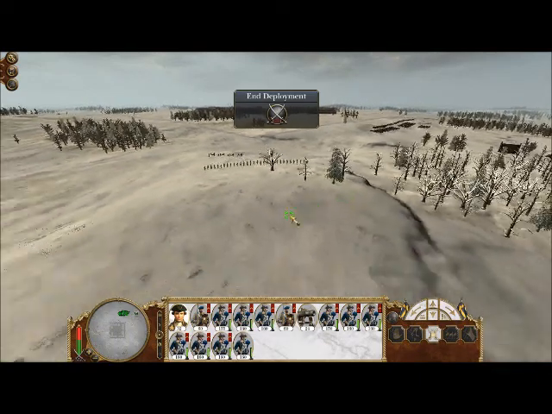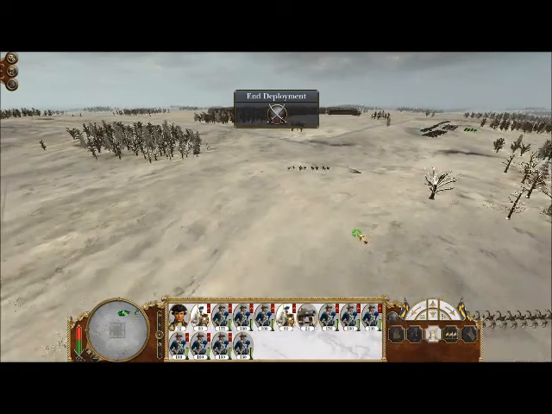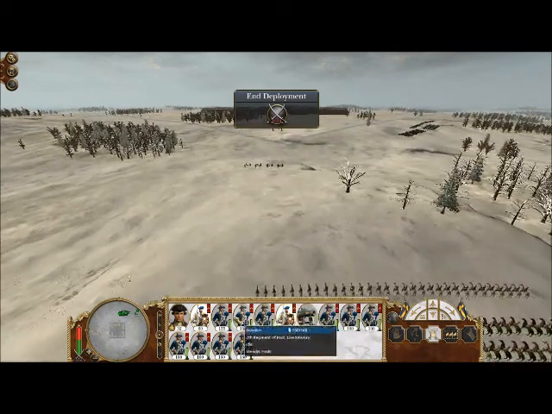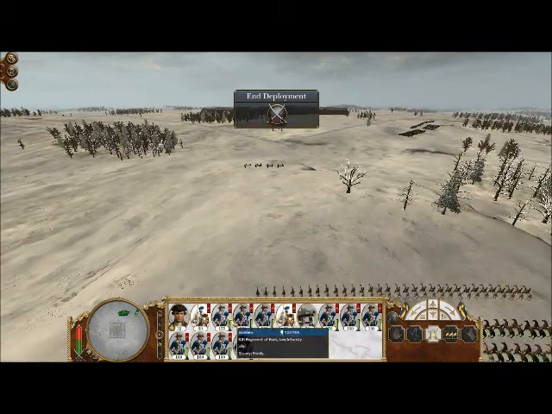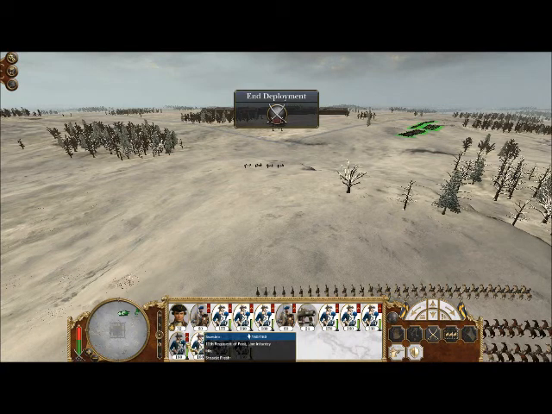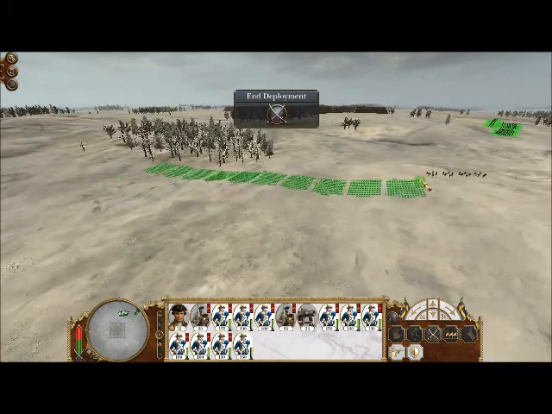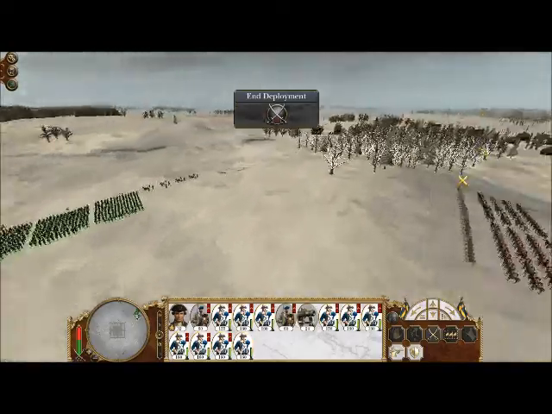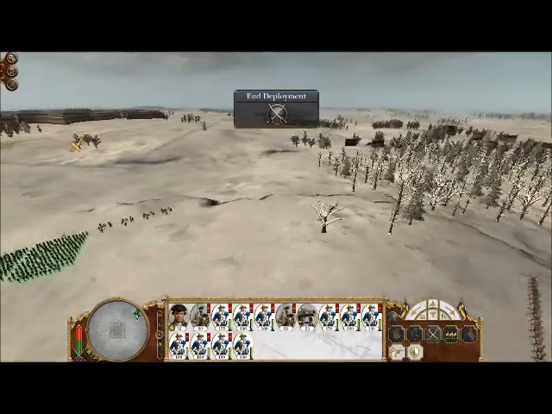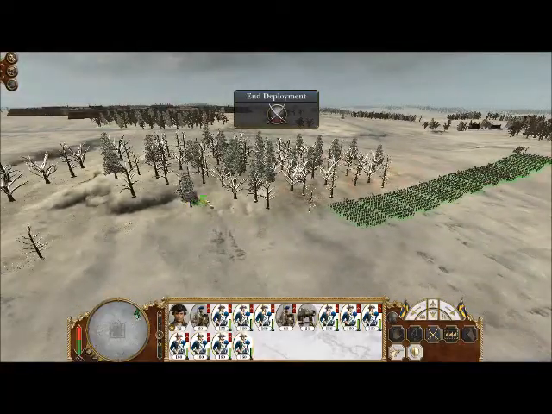I want my general somewhere back hidden. I'm going to put some cavalry behind him. Just like that. And now it's a matter of lining up all my infantry. So, let's see. Let's just group these guys together. And we'll just line him up like this, right? Is that good? He can't get back here. If he tries, he'd run right into cavalry. Okay. So, I think I'm satisfied with this.